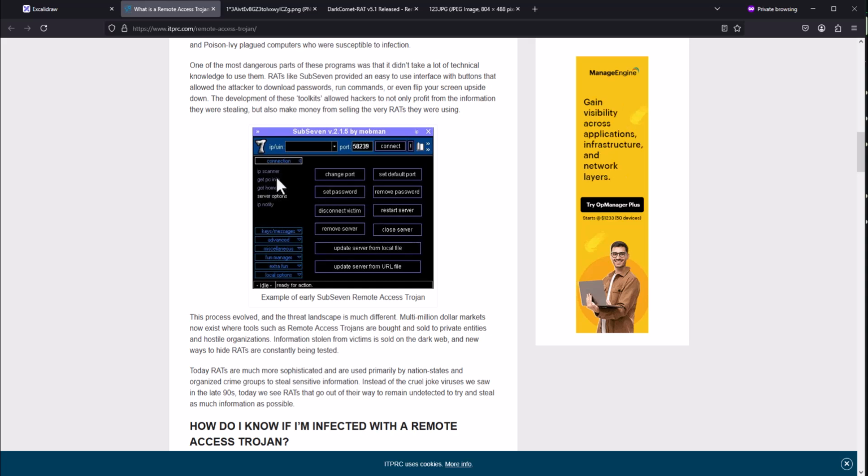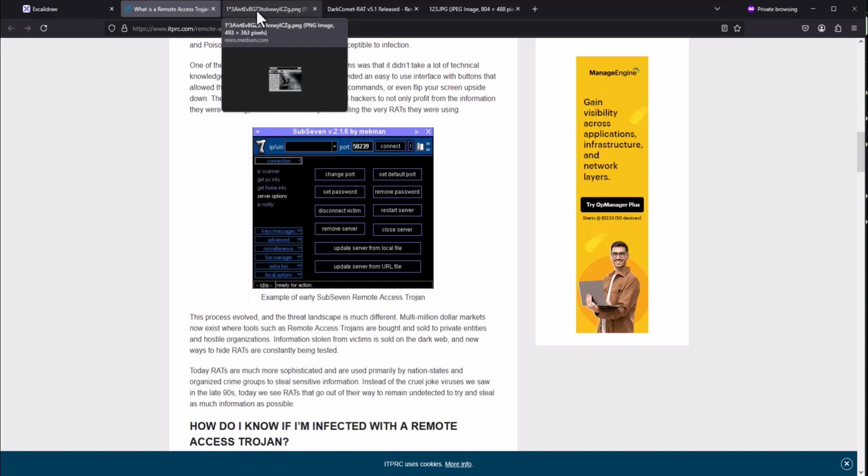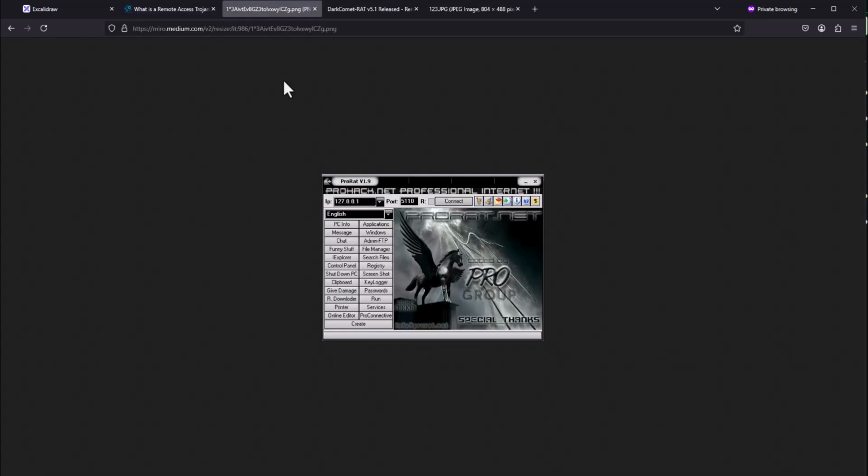You got the IP scanner. You can go into keys, advanced, fun manager, extra fun. You can do all kinds of crazy things with them. And yeah, like everything a RAT does, right? Only this RAT is ancient, and hardly anyone uses it today. So let's move on to another direct connection RAT, just to see another example. This is ProRat, written by, I forget the name of the group, Pro Group or whatever. I guess they were from Turkey, and they wrote this in C++ back in the day.